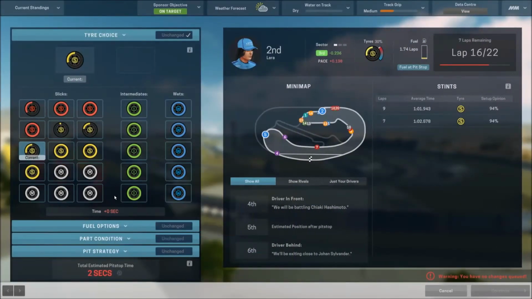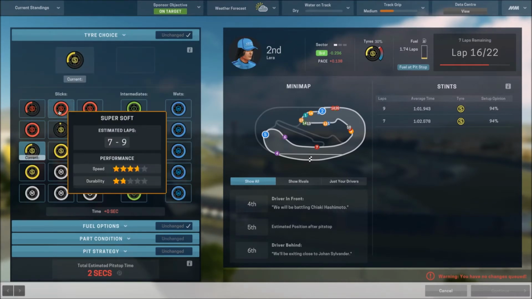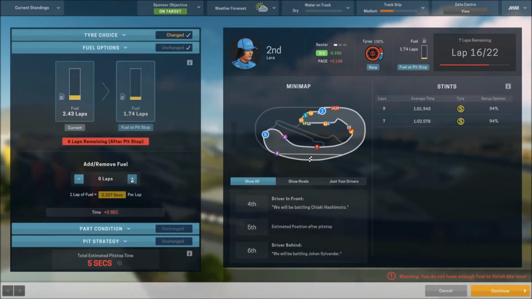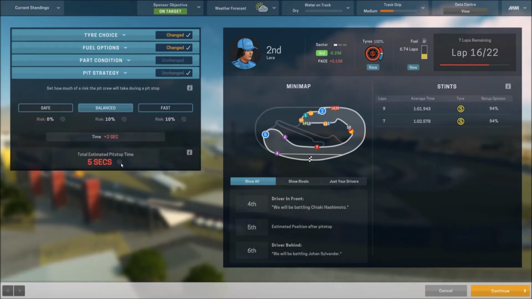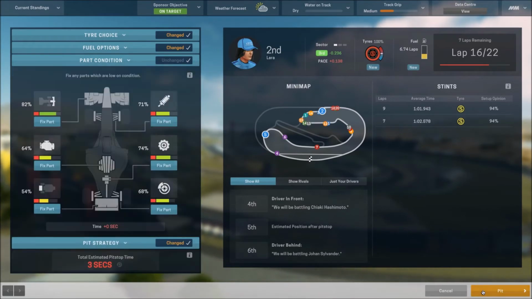Let's go ahead and make our final pit stop. We're going to have, I believe that is, 6 laps remaining. So let's go ahead and put on our tires. You can see it says it will last 7. That's going to enable us to push it a little bit more. So 6 laps. There we go. I think that should be enough. And again, ultra quick pit stop.